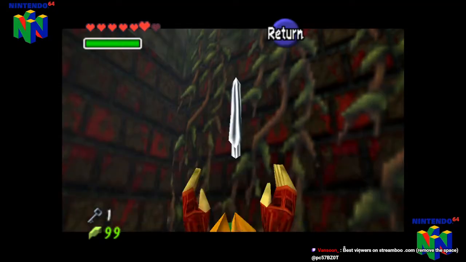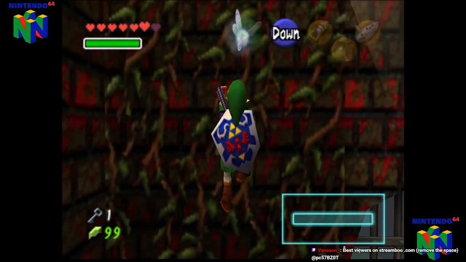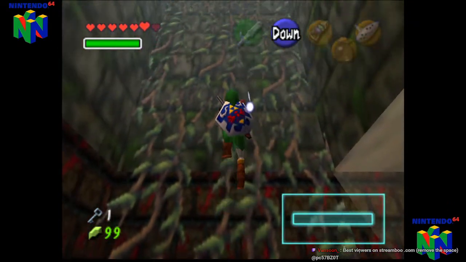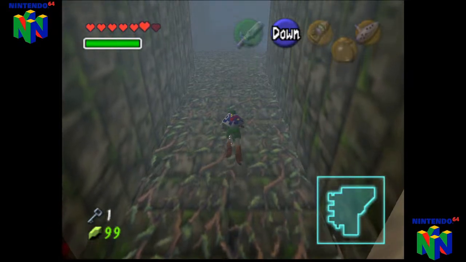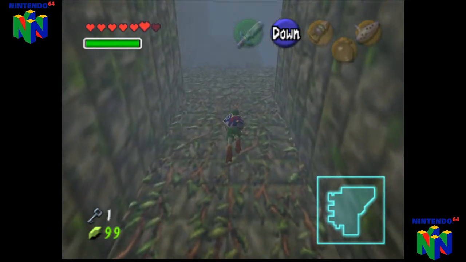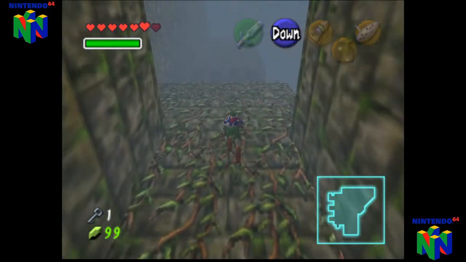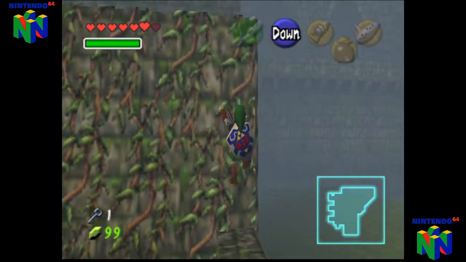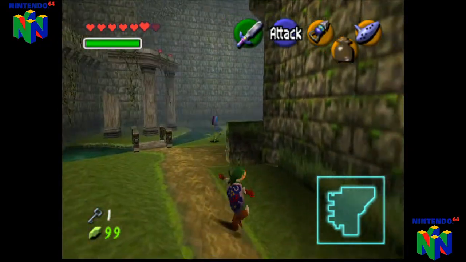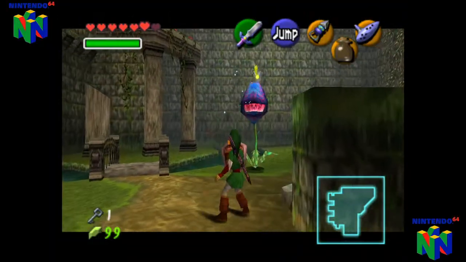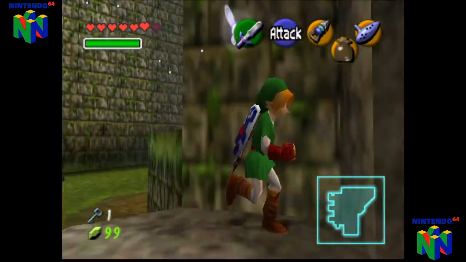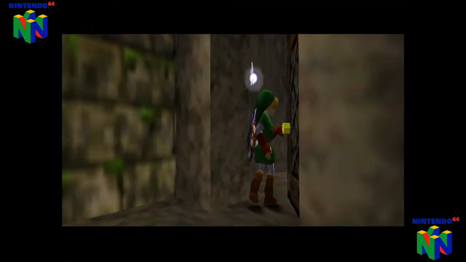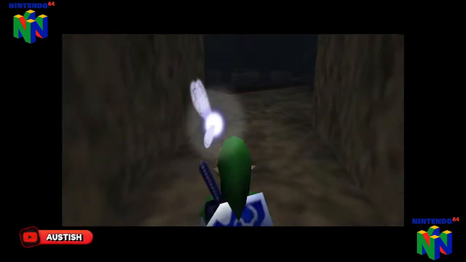Awesome. Key acquired. Please, for the love of God, don't make me do the block puzzle again. I hope it's saved, but knowing this game, it probably reset the area, and I'll have to do all the blocks again. Actually, I can almost guarantee it would, because if it didn't, you'd probably soft-lock yourself in some way. Let's go back and move some blocks around. Heck yeah.